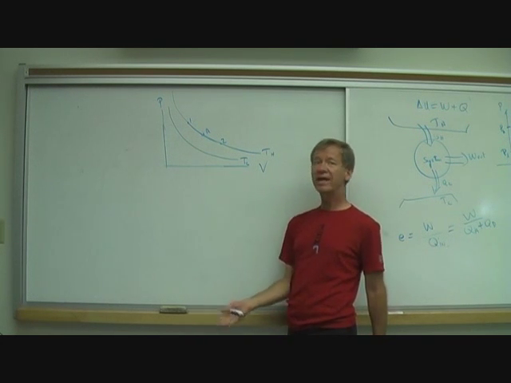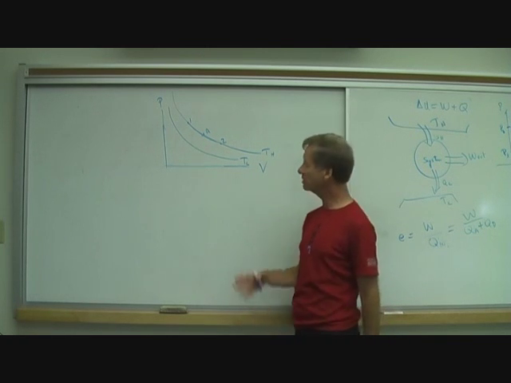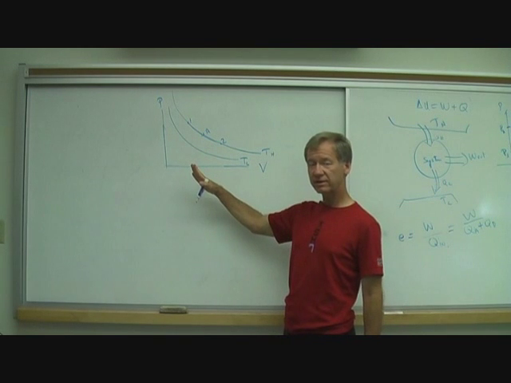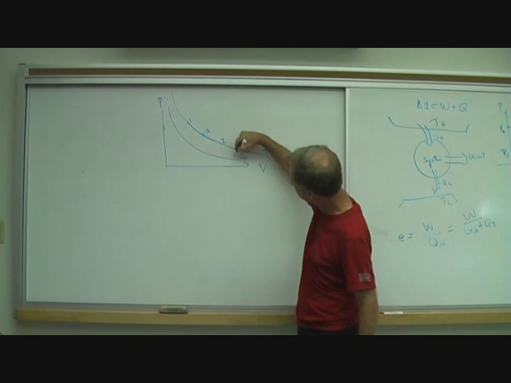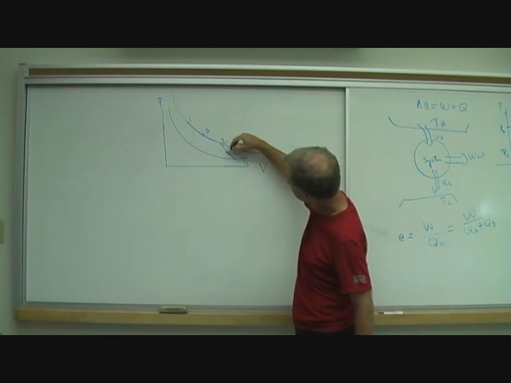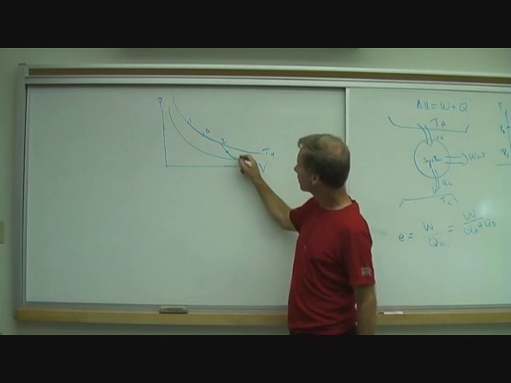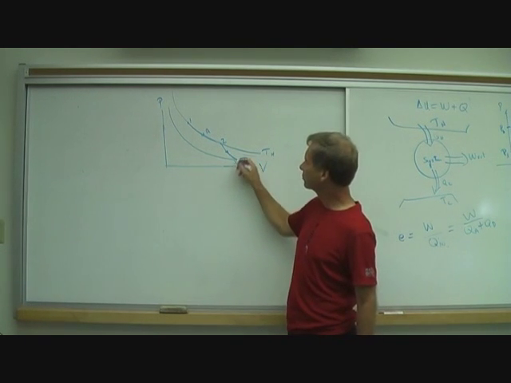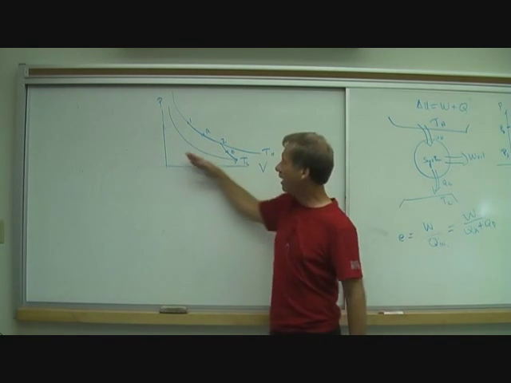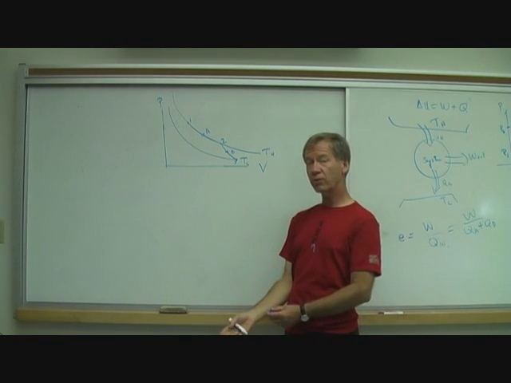Next, I'm going to do an adiabatic process. Adiabatic processes kind of look like this. They have this kind of curve shape to them. So here is an adiabatic, going in that direction. Now, that takes me to number 3. I'll call that process D. Now I'm going to run up this isotherm with another isothermal process.